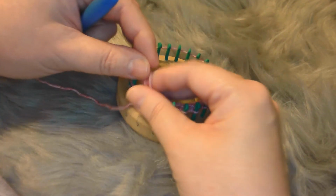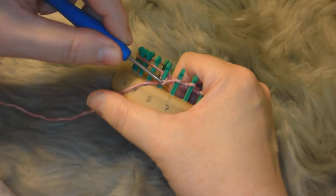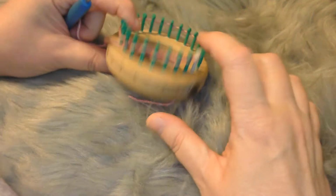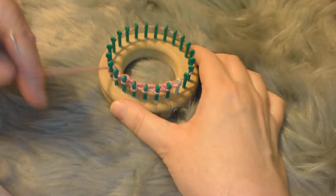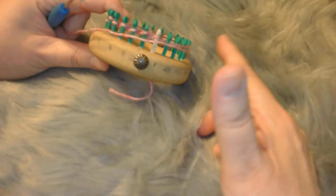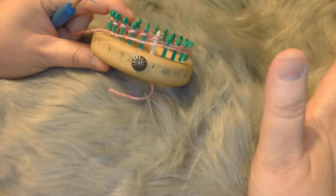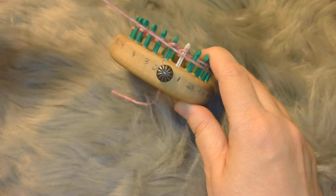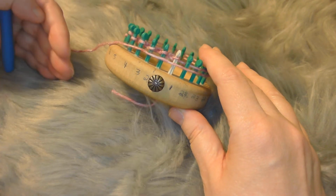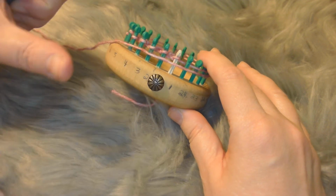Okay, so y'all know how to do purls by now. Y'all are pros at purls and E-wraps, I'm sure. Okay, so we did 1 row E-wrap, 1 row purls. We're going to go all the way back around the loom. We're going to purl that whole row. And then we're going to do it again. We're going to do another set of garter, which will be another row of E-wrap, another row of purls. I'm not going to do that again because I just did it. But just remember, you're going to have 4 rows, 2 sets of garter. 1 row E-wrap, 1 row purl. Then you're going to do it again. 1 row E-wrap, 1 row purl. Okay? Y'all got it. I know y'all got it.